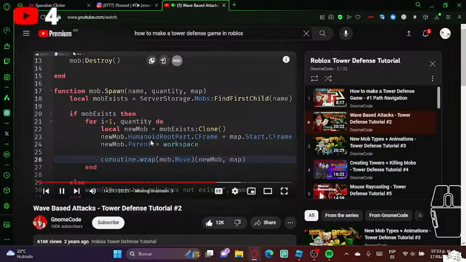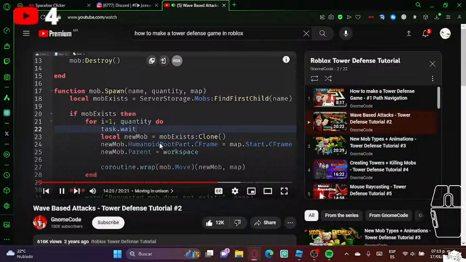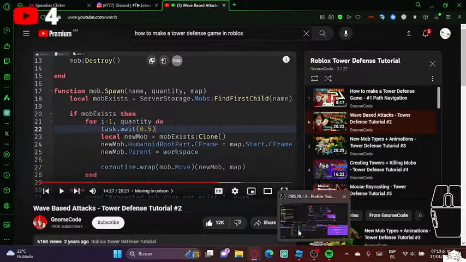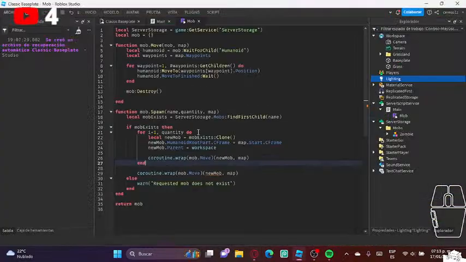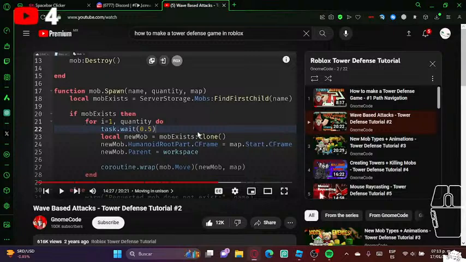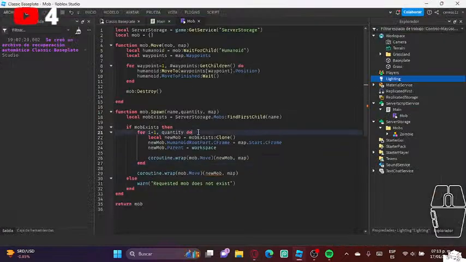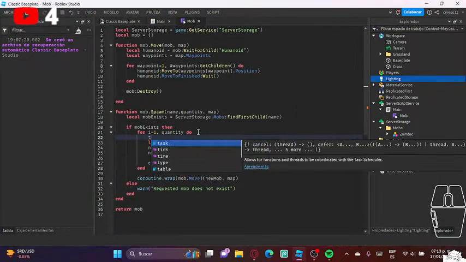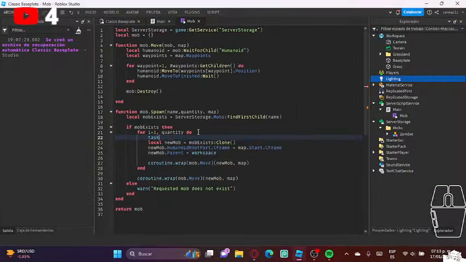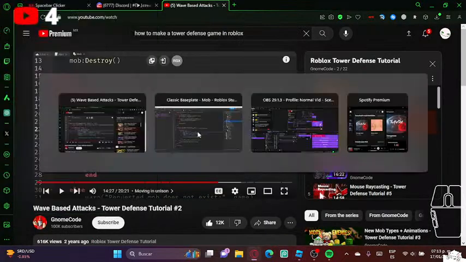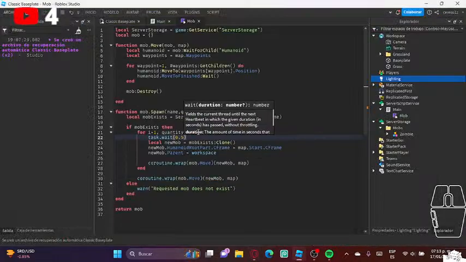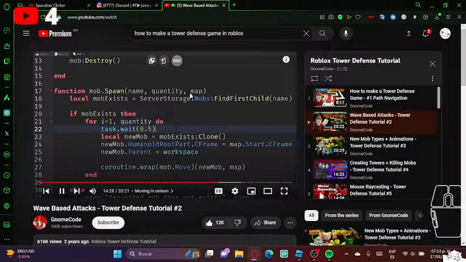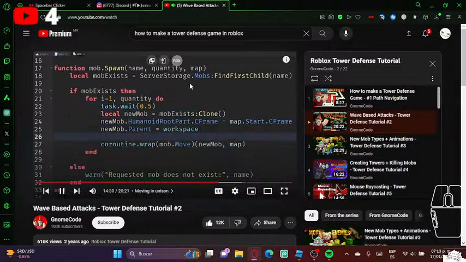Now, we don't want them to all spawn in simultaneously, so let's try a half a second wait between each unit being spawned.